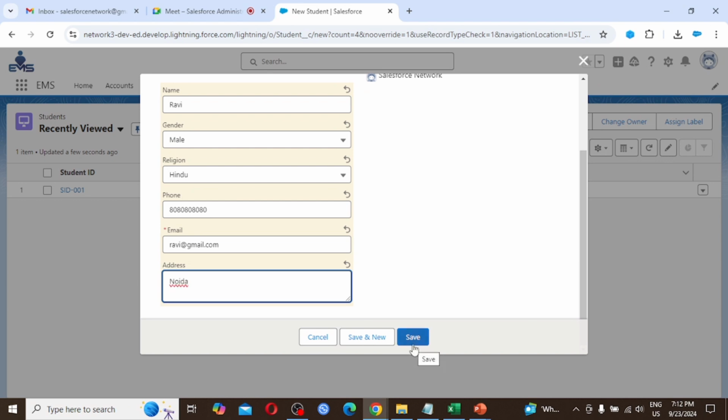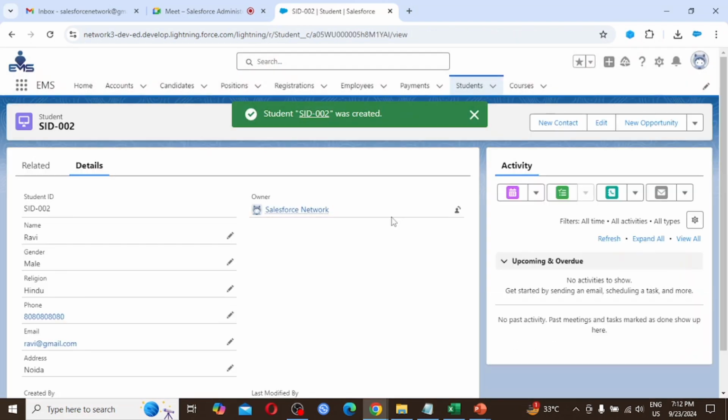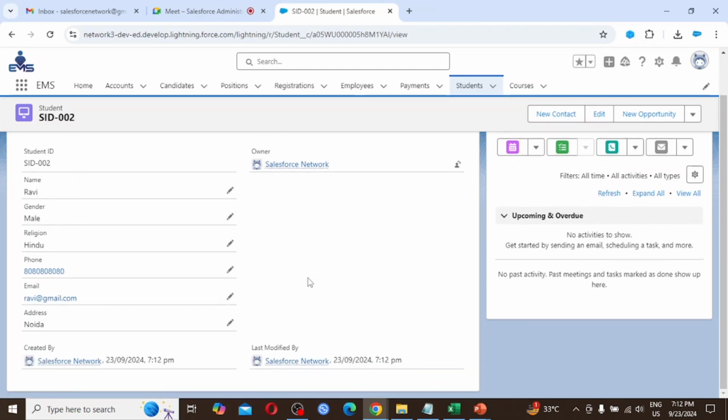And if I need to create some more records, I have to click on save and new. But here I am creating this record only. So it's done. I had created two records. Automatically we are seeing that this ID is 2, student ID 002. And it is going to be increased by 1 if I create the next record. So name, gender, religion, phone number, email and address are coming.